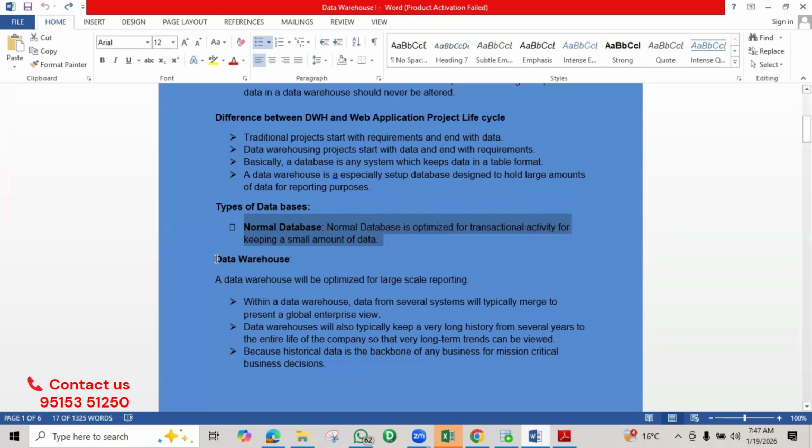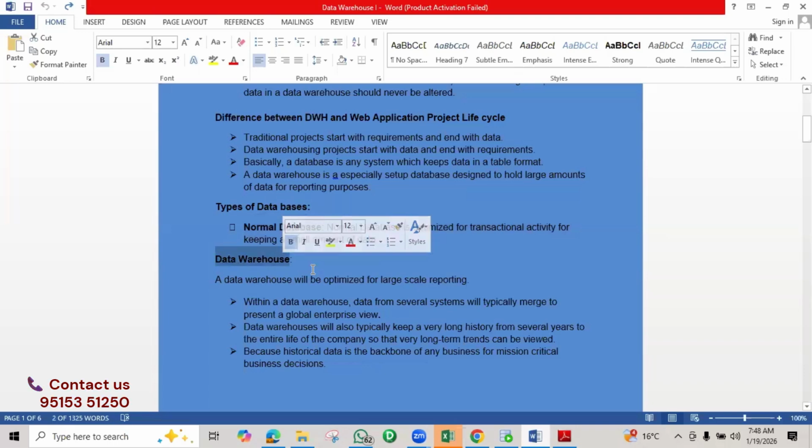And how many records, guys, will be available in the data warehouse? Close to 365 records, because every next day the data was getting transferred from the normal database to the data warehouse. So it will be close to 365 records. Correct. Now have a look at the data comparison. Normal database, one record. Data warehouse, 365 records. That too only 1 year of information.